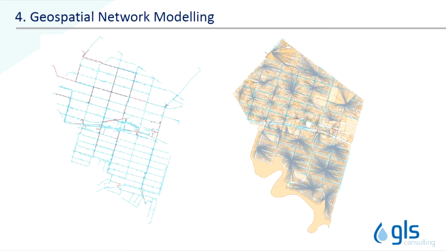This is another example of a different client where we did a pilot study. On the left, the red cables you see are medium voltage conductors, and the blue are low voltage conductors. So this was an exercise to go all the way up to low voltage level and model the low voltage network for the customer. On the right-hand side, the cross-reference feature shows the stands mapped to the closest MV-LV transformer or mini sub.